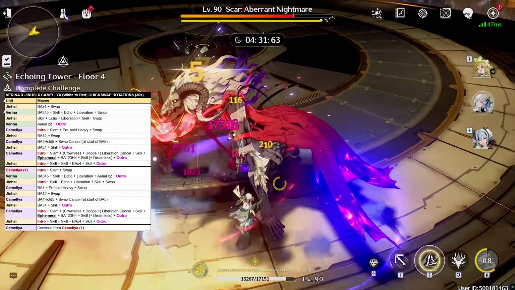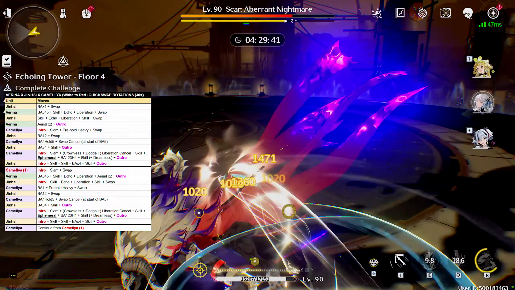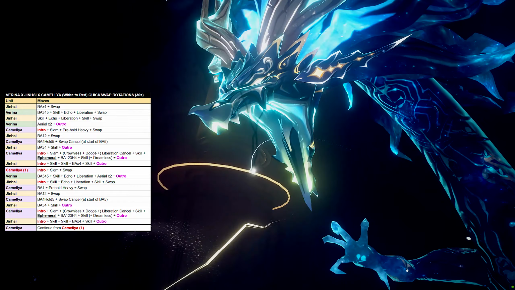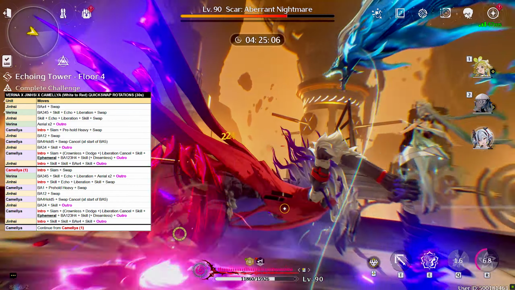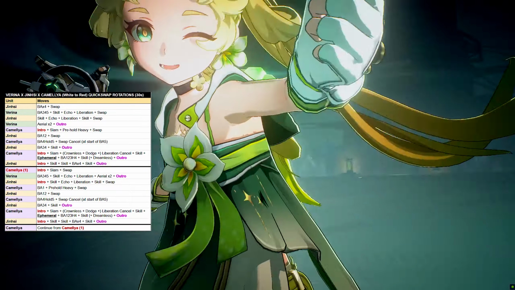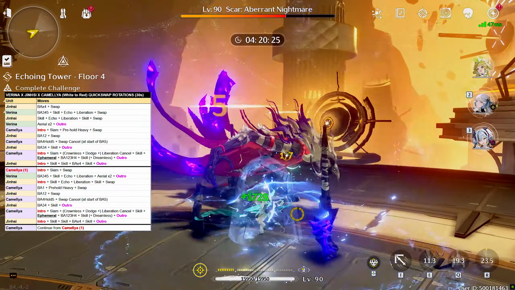Jinhsi will now run her bottom half rotation, the typical 2x skill Incarnation basic ×4 plus Dragon Puke. She will outro into Camellya to enable her Forte and start the second team rotation. Slam down and swap into Verina basic 3-4-5 chain. This time you can finish Verina's entire rotation and outro into Jinhsi.